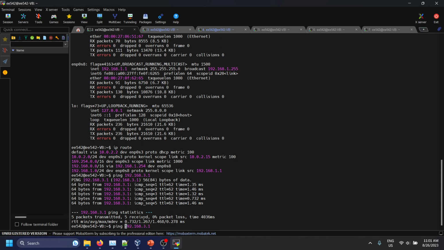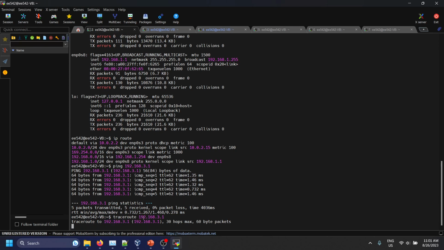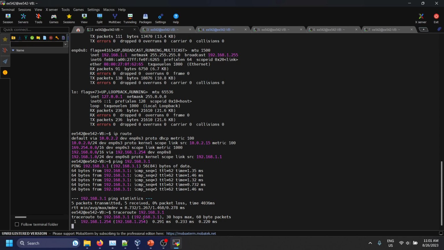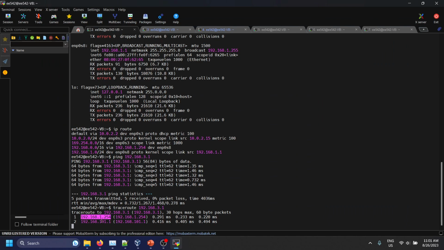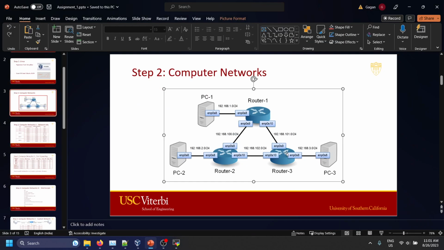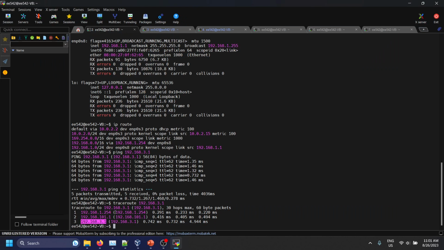Instead of ping, if I do traceroute, so this is the IP address of R1, and then it should be R3 and then PC3, which is R3, so this is this specific address, and then this is PC3.